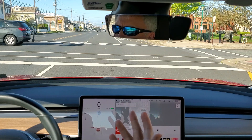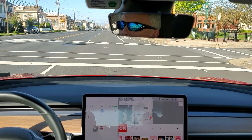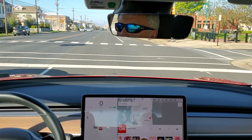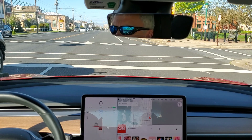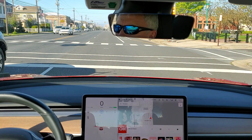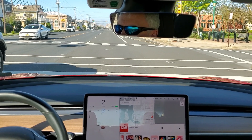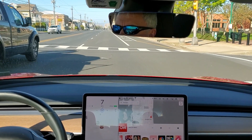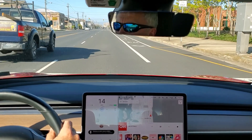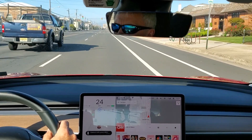So you stop at the red light and then you have to hit the stalk, or I'll try hitting the power pedal. I think if you press the power pedal you'll actually go through the red light, but I'll press it after it turns green and see if it starts up like hitting the stalk. Yep — it's sort of slow. I don't know whether it's any faster or slower hitting the stalk versus the power pedal.